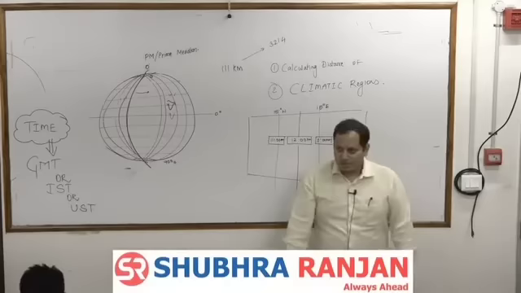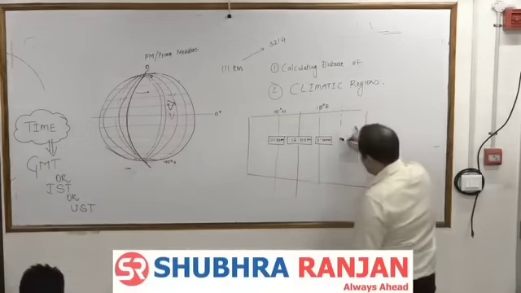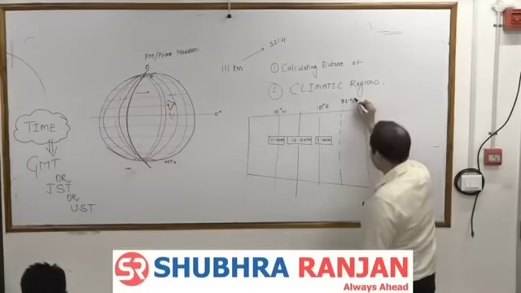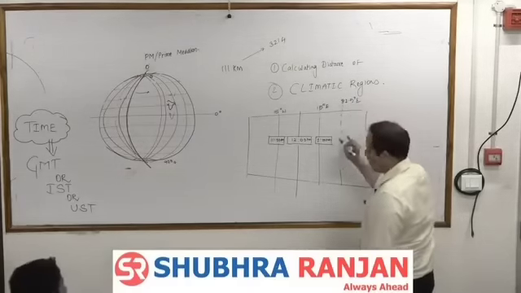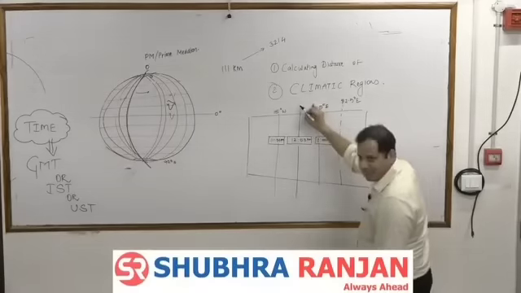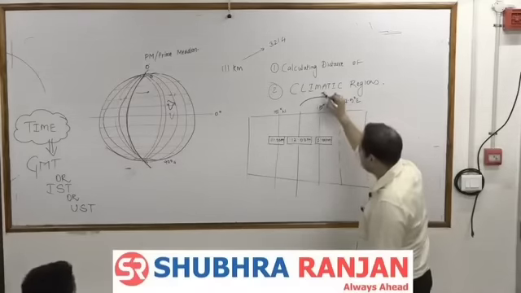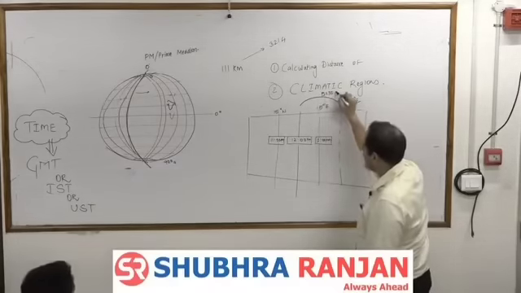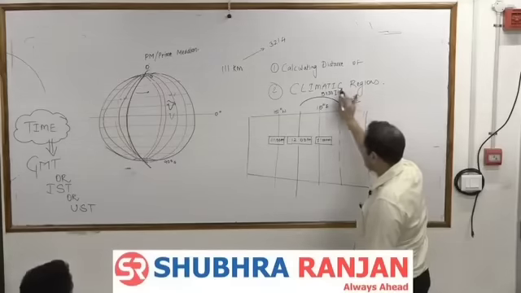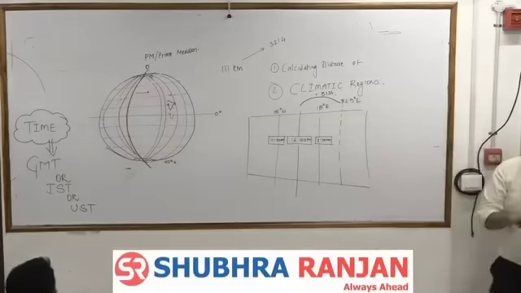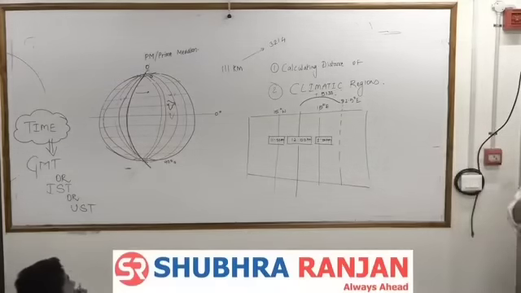Now because India is located at 82 point something, we have chosen 82.5 degrees east. As a result, if it is 12 AM in London, India is 5.5 hours ahead of London, or 5.5 hours ahead of International Standard Time. Understand that Greenwich Mean Time is a political entity. It is not like the equator.